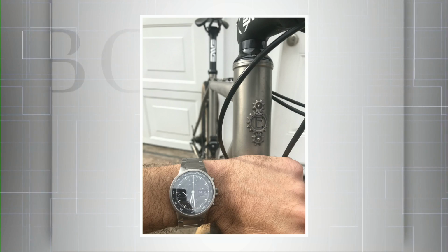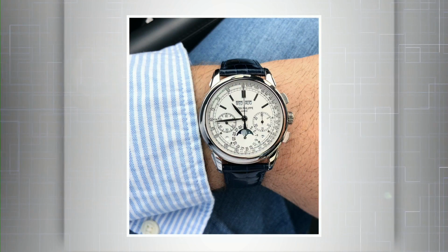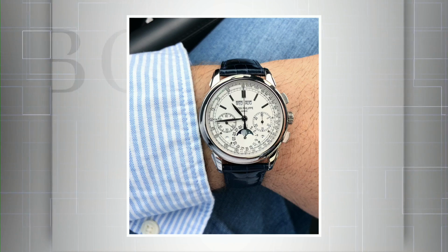And Ball Y, longtime supporter, takes us home with his epic Patek Philippe 5270G perpetual calendar chronograph. What a way to put an exclamation mark on a fun night, and he even color coordinated his sleeve and his pants. Ball, well done.